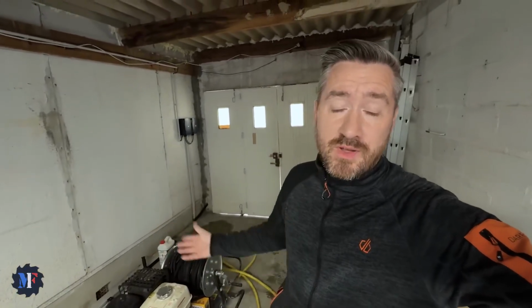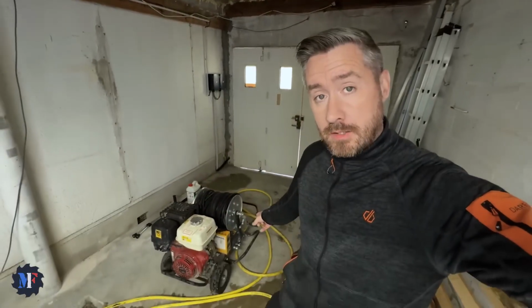Now I'll use the small pressure washer with the proper nozzles, since the two companies I called aren't available for 10-15 days. They prioritize wastewater emergencies to help people, so they told me it would take at least 10-15 days. I'm a bit in a hurry, so I rented a pressure washer. We'll run it through there, and we'll also give the wastewater a go. It can't hurt. And we'll try to unclog everything.